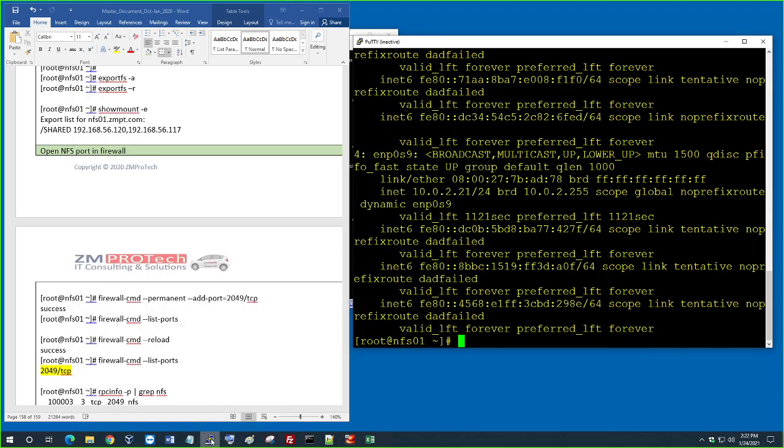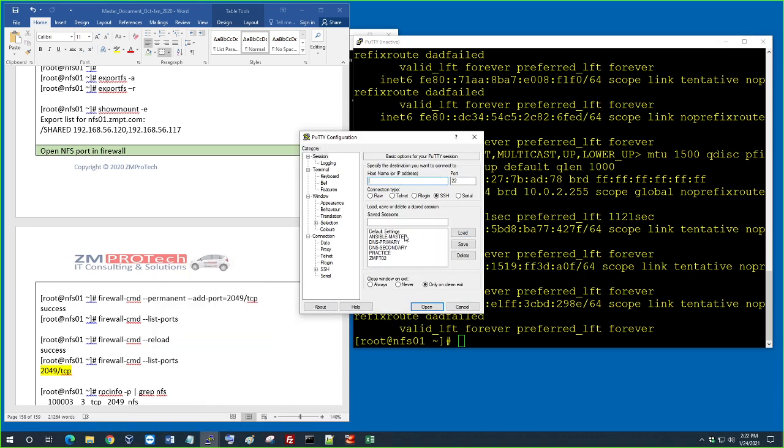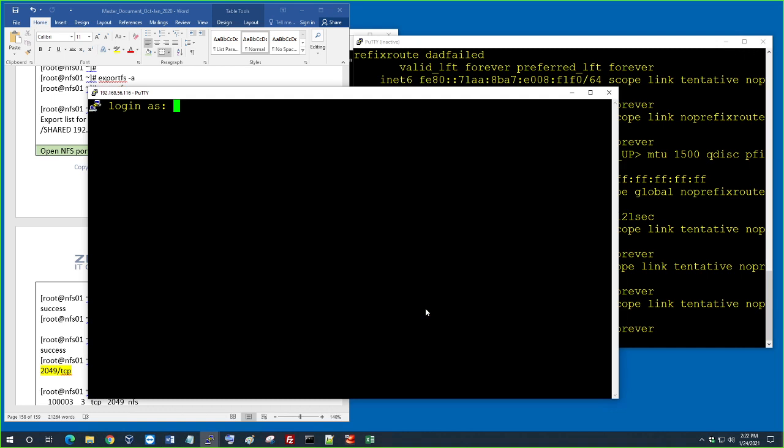Because we cloned it, it took the same IP address as well? Yeah, because we are supposed to refresh. Now it's working, right? When I do systemctl restart, yeah, oh, you know what? I should have done that.